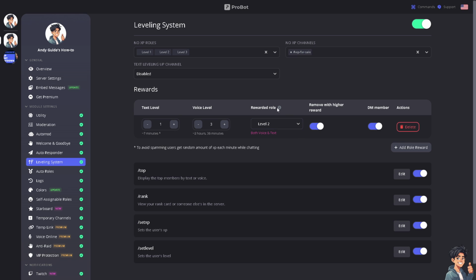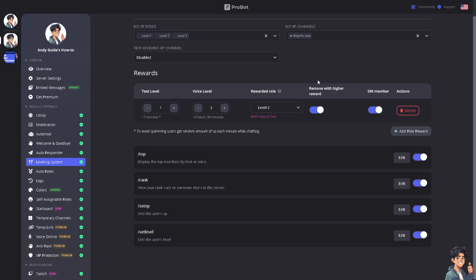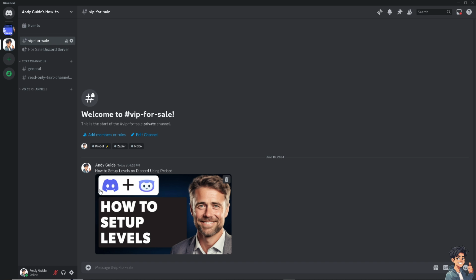very good option later. And remember, in the rewarded role, Probot should be in a role with the higher position so that he can manage and moderate all the levels. That's why earlier in the roles in the Discord level, we made sure that Probot is on top. All right. And once you're happy with that, okay, so let's skip Probot for now, save changes, and switch back to our server status. Now, once you're happy, just click on the server that you belong to and type in your message or text or voice, and you get roles for that or reward points for that.